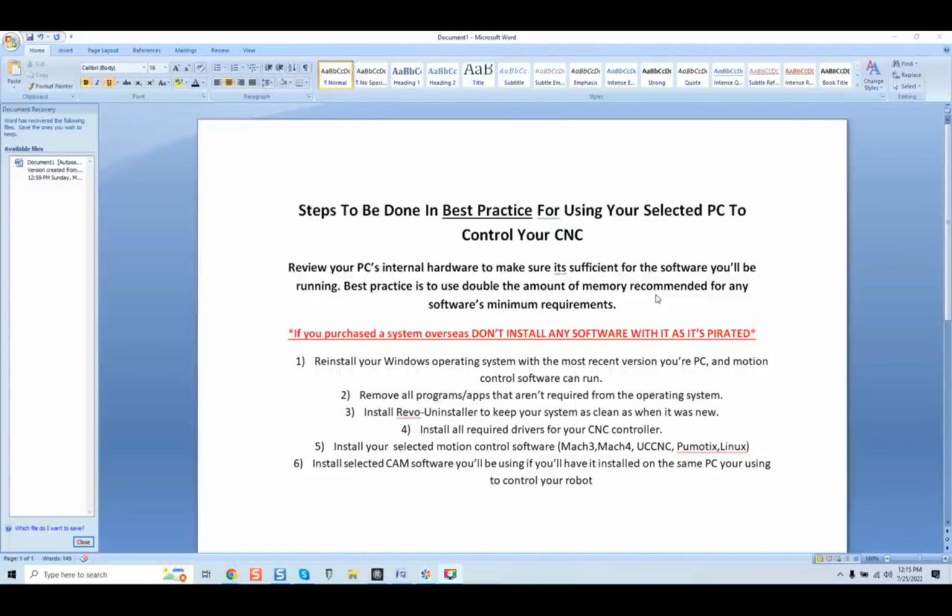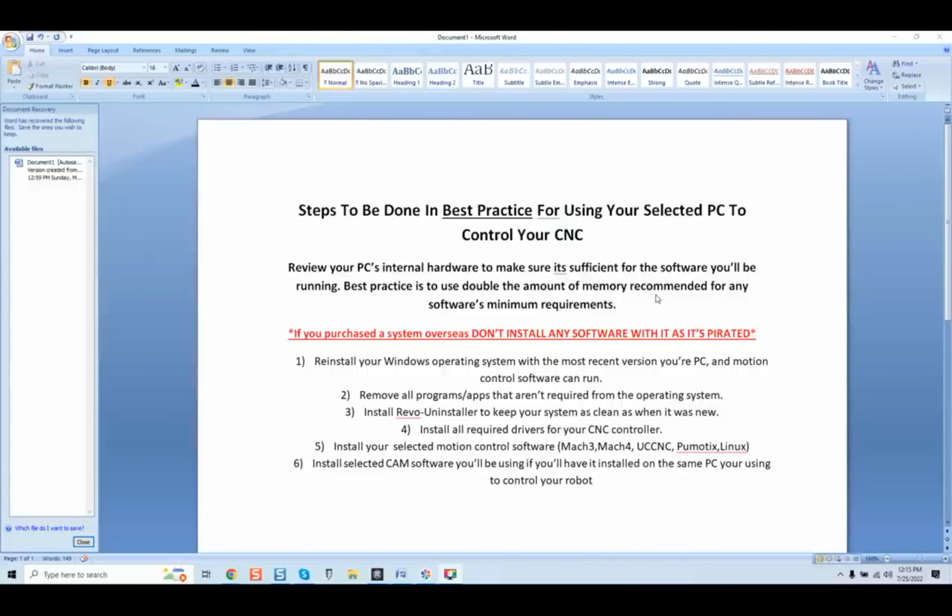The thing to keep in mind is that you're still doing tons and tons of math with your CPU. And again, that central processing unit, we want to make sure has enough memory and enough free space to accomplish the task we're doing and not struggle, not lock up, not get blue screens, or weird things happen, and be in a proper environment. So again, I cannot emphasize enough, if you look at a piece of software and it's for motion control or CAD CAM software, whatever it is, if it says it needs 4 gigs of memory or 2 gigs of memory, double it.